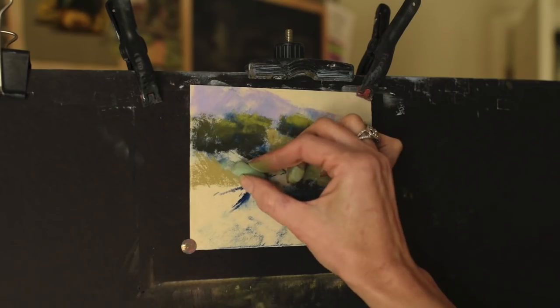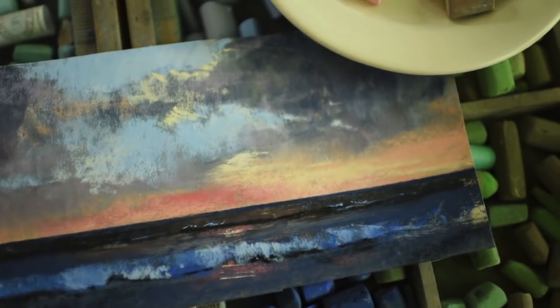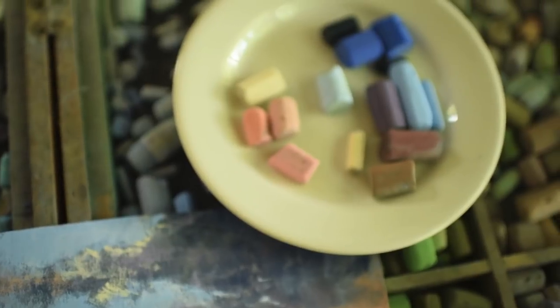Today we're going to be working on this beautiful beach scene. I'm excited to paint something different for you today, so let's get started.